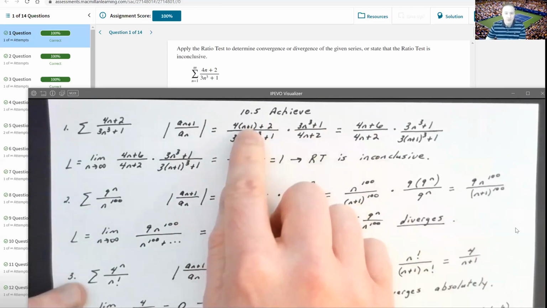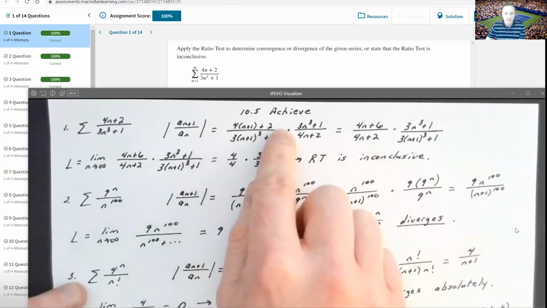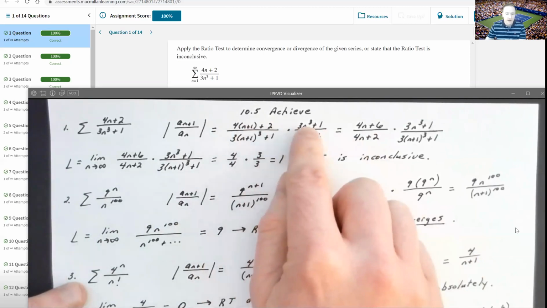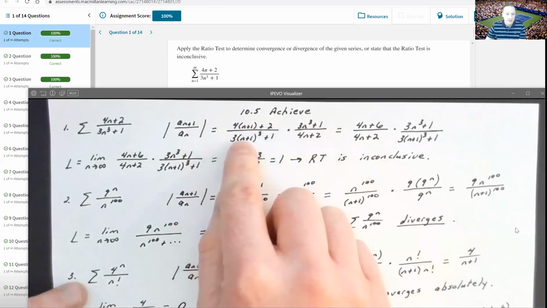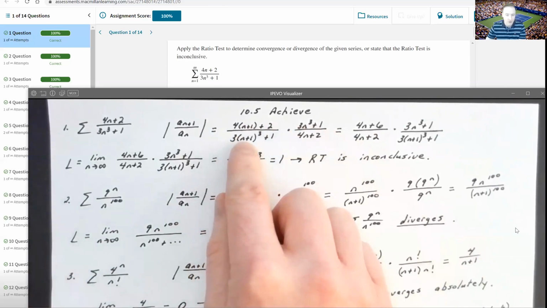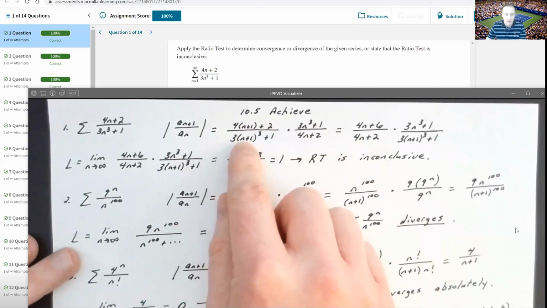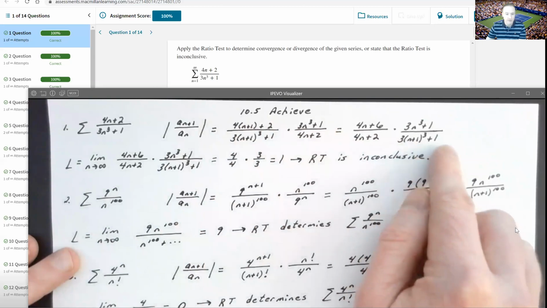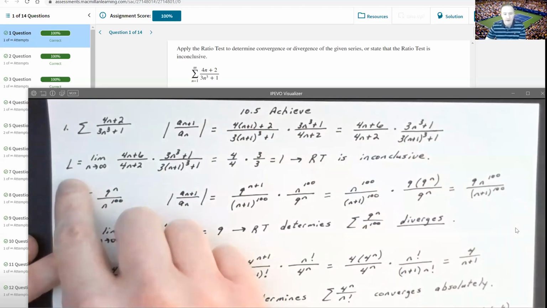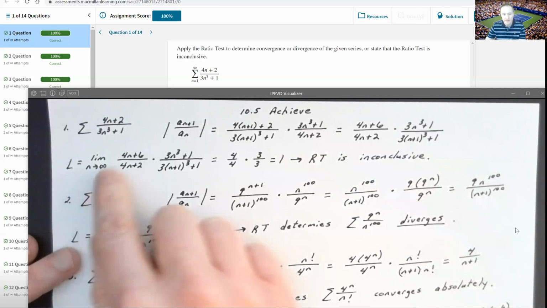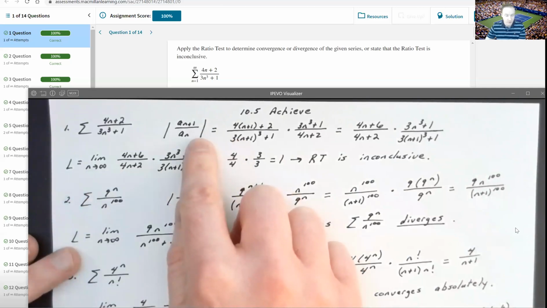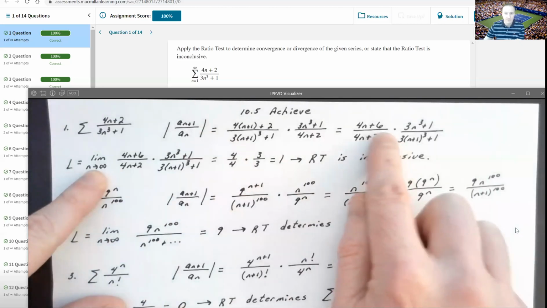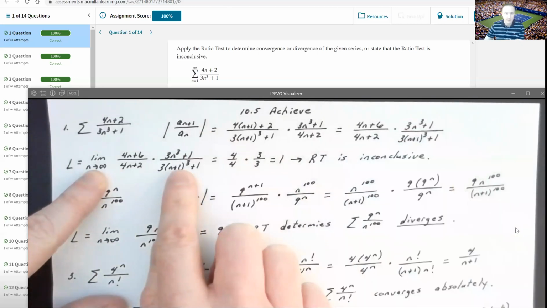My linear function, this one's going to be 4n plus 6 over 4n plus 2. And then my cubics, I have 3n cubed plus 1. This denominator, I don't want to have to worry with expanding out n plus 1 cubed. I just leave it 3 times the group n plus 1 cubed plus 1. Now, we're supposed to find the limit as n approaches infinity of this expression a sub n plus 1 over a sub n. So it's the limit as n approaches infinity of this simplified form of that expression.